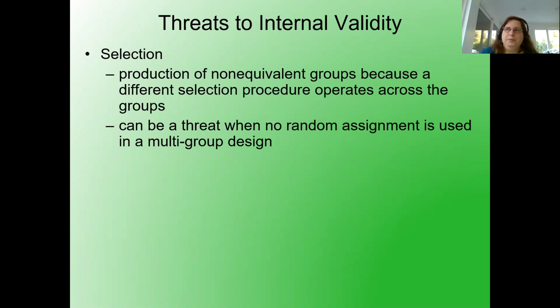Okay. Especially if we put one group, our morning group, in our experimental group, and the other group, our evening group, in our control group, right? It might be the time of day that's actually impacting things. Okay.